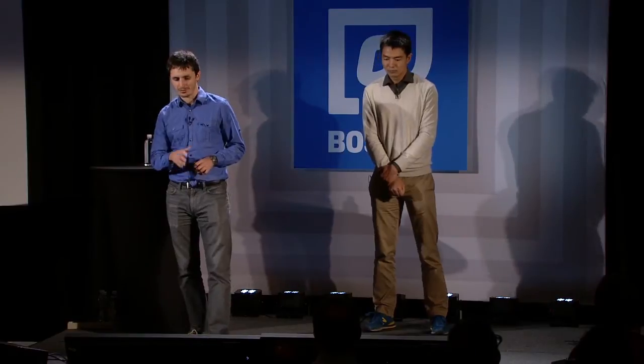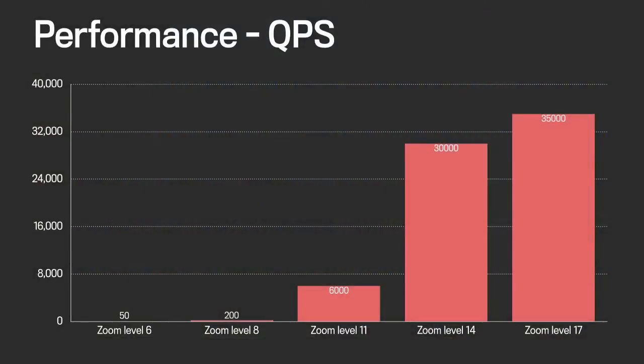So I heard the presentation is not complete without the performance. So I want to give you some performance numbers, but don't take this too seriously, because they depend very much on the style you use. If you decide you want to show every building that you can on zoom level 6, of course, those queries might be a bit harder and heavier on our server. On the x-axis here, we show zoom levels. So you can see zoom level 6, 8, 11, 14, and 17. And on the y-axis, we show QPS, the number of queries per second we were able to achieve.